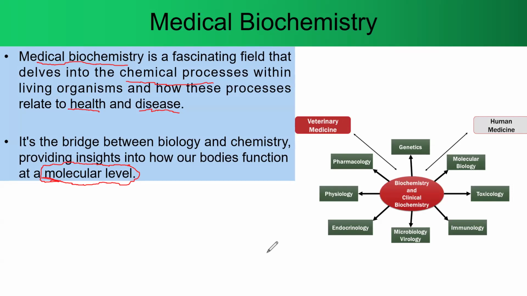And of course, biochemistry and clinical biochemistry are related to so many areas. For example, physiology. What is physiology? Physiology is the study of the body's function. And biochemistry is a language of physiology, because understanding biochemistry will give you an idea of how every cell of the body works differently from one another, because the biomolecules are what specialize and organize a particular cell to have a specific function. So cellular differentiation, specialization, and functions depend on the types of biomolecules present in a specific type of cell, and those molecules determine the functions of that cell.